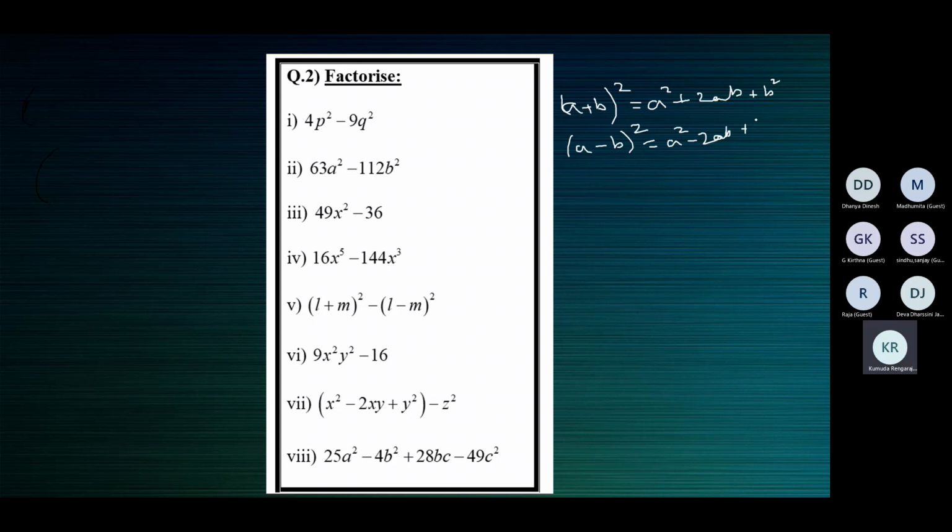And what's the other one? A minus b the whole square, ma'am. It's equal to a minus b into a plus b. A minus b the whole square, no? No? A square minus b square, ma'am. Yeah, a square minus b square. Correct. A squared minus b squared can be written as a plus b.